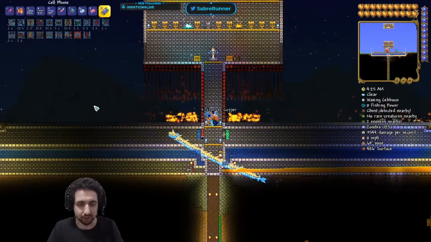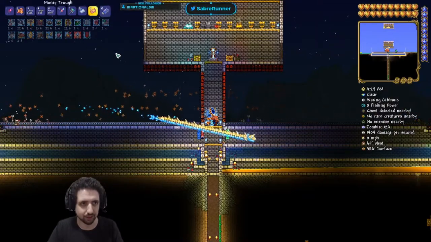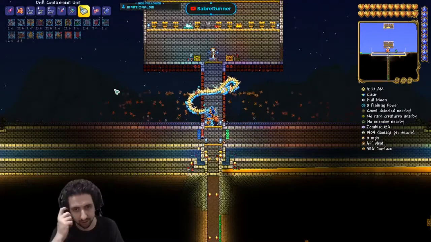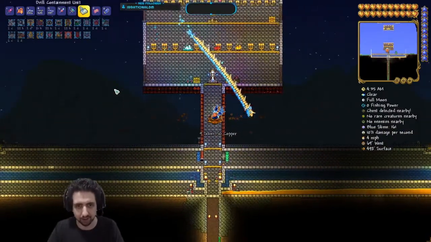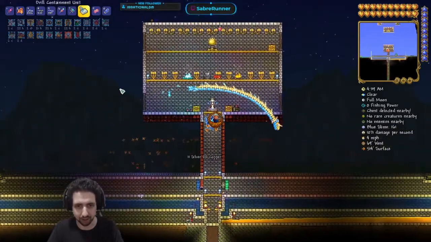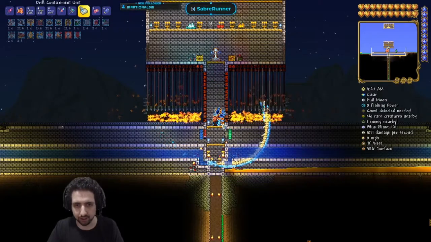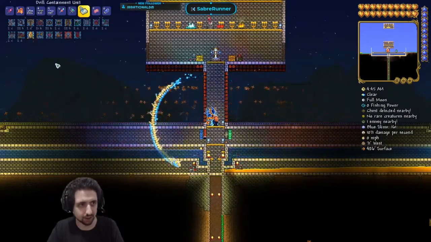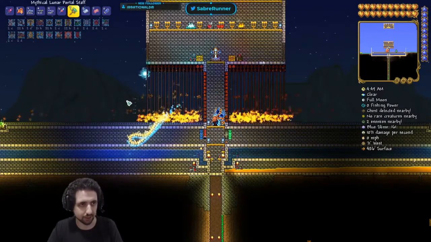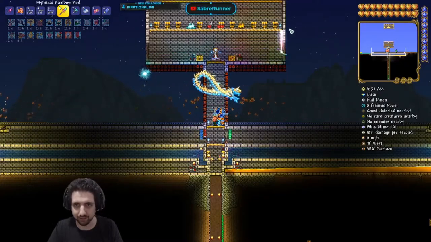I have... this is my post-moonlord character. That's my cell phone, money cloth, drill containment unit. I have the starship for general stuff, and I use the drill containment unit if I want to dig stuff. Then I have this guy and the Stardust Guardian. And I have a Luna Portal, just in case. The Rainbow Rod, just for fun stuff.